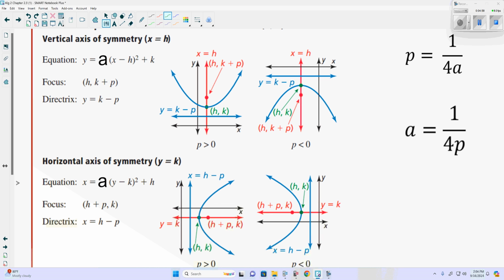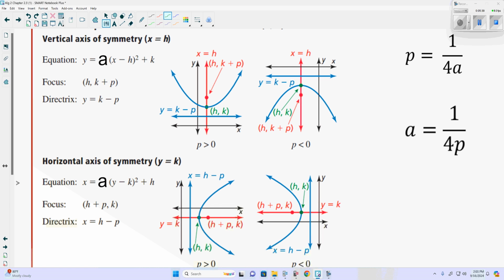What's interestingly enough, p is actually equal to 1 over 4a. So we can go from one to the other using the same form. And for this here, knowing these general forms and having them memorized is not important. But knowing what goes where is very helpful. Because we have two equations. One of them is our y is equal to a times x minus h squared plus k. The vertex for this here is the point h comma k.